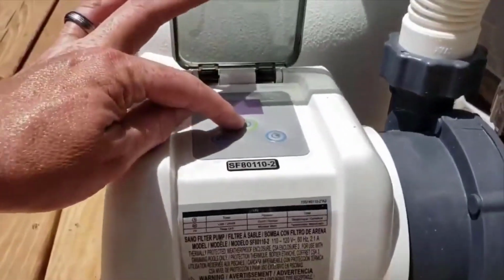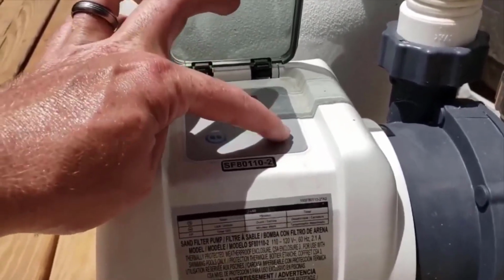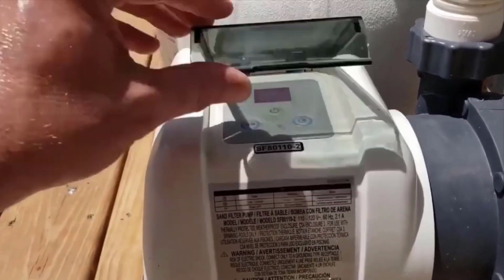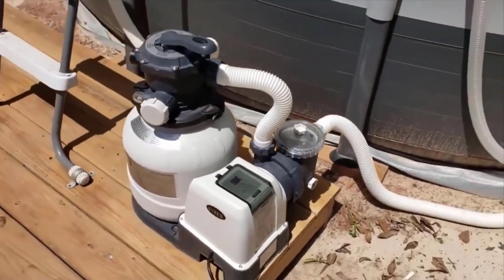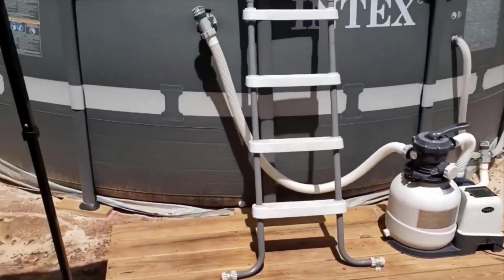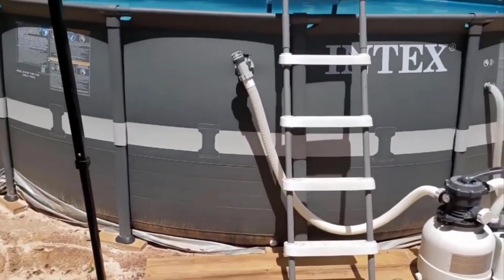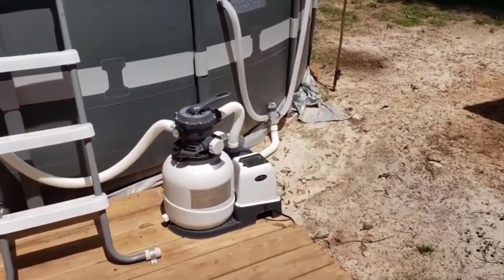It has a basic on-off button here, and then you can set a timer, I'm guessing from 1 to 12 hours. So it'll just run for however many hours you want. I have this pump set right now at 6 hours. I start the pump at 7 a.m. every morning before I leave for work. I let it run for 6 hours until 1 p.m. It shuts off automatically. And then when I get home in the evening around 5:30, I turn the pump back on and run it for an additional 6 hours. They say not to run this pump for more than 12 hours at a time.